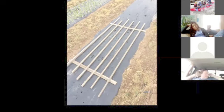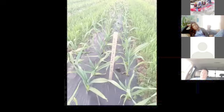And this also allows you to turn your onion planting over to maybe a slightly less skilled crew, instead of trusting that everybody will be able to eyeball 6 inches in square. Instead, you're giving them a tool that works really well. There's garlic overwintered in black plastic. A beautiful garlic crop that year.